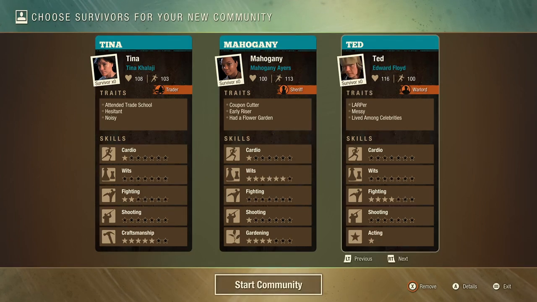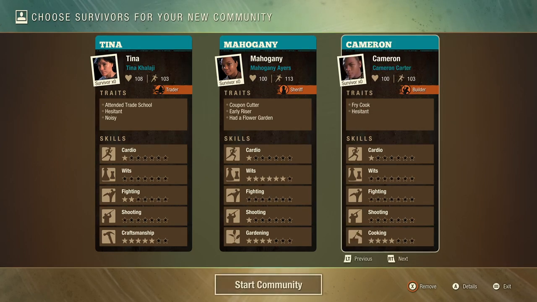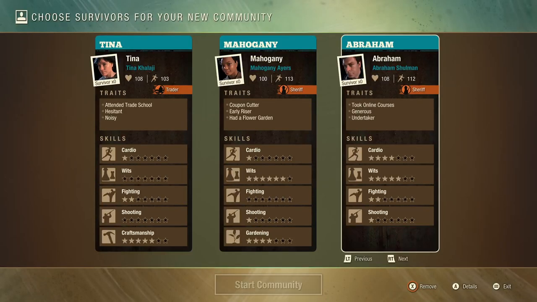I'm gonna keep going with that. Acting, okay. I'm not sure what to do with this at all. I don't really play these games. I'm gonna craft my ship. A lot of extra health. Cooking. Okay.